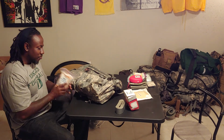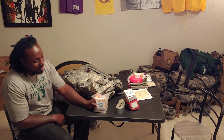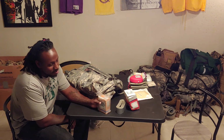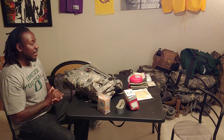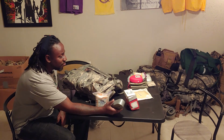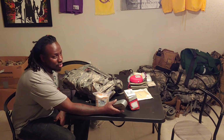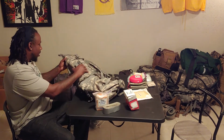And this is what I was reaching for: baking soda. I put it in there originally because I thought it would help stop bleeding. But the more research I do, I'm not so sure. So y'all help me out on that and let me know yay or nay on the baking soda. And you could use this duct tape if it's an emergency situation and you have a bullet wound or stab wound. I want to say that you can put duct tape on there. So y'all let me know. I think that's everything.